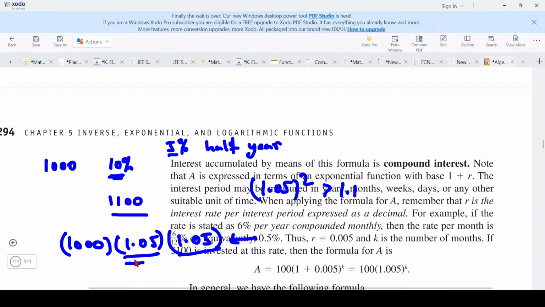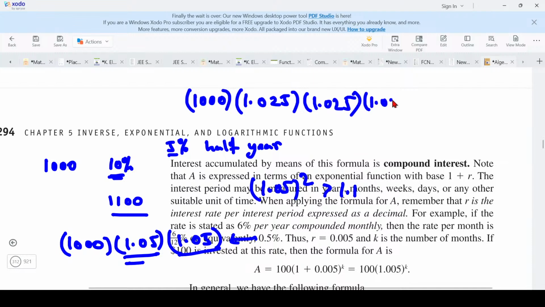Understood. Let's say if it is compounded every 3 months, then what will this number be? Then 1000 times, compounded every 3 months. That means 4 times it will compound, right? 1.025, again 1.025, like this, 4 times, right? Because every 3 months you are compounding. This is after three months, after 6 months, after 9 months, after 12 months. This number would obviously be higher than this number, right? Yes, sir. Agreed. 3 months is going to be higher.